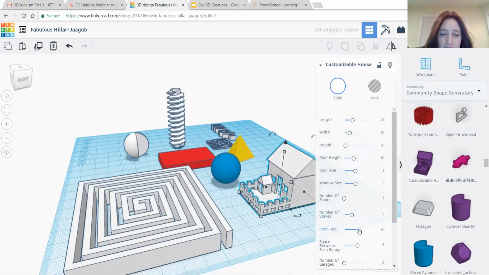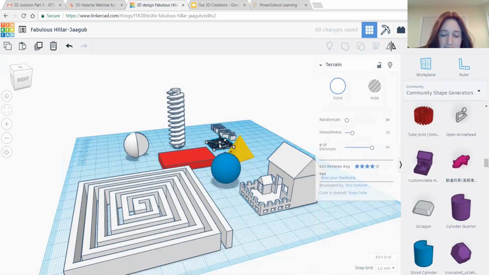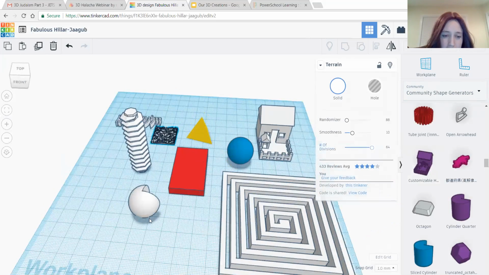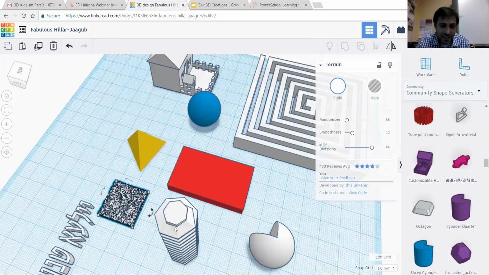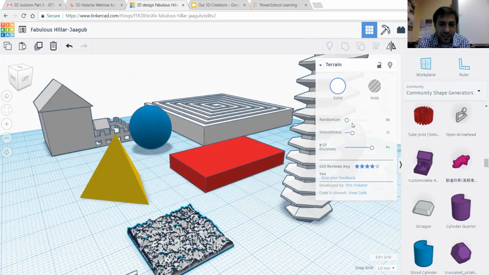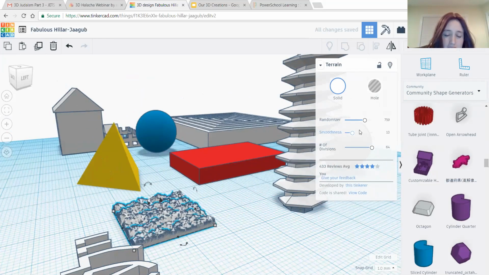What does randomizer mean? It says it on some of them. The randomizer, like in the terrain? Yeah. What does that do? I really think it's exactly what it says. It just changes when you move it. It changes it totally randomly. Oh, I see. So that if you wanted different terrains that looked very different from each other, it would do that. That's really what I think it does. Other than that, I'm not sure.